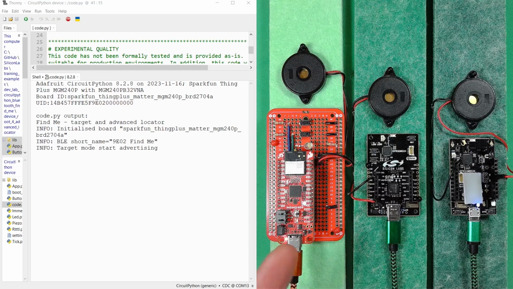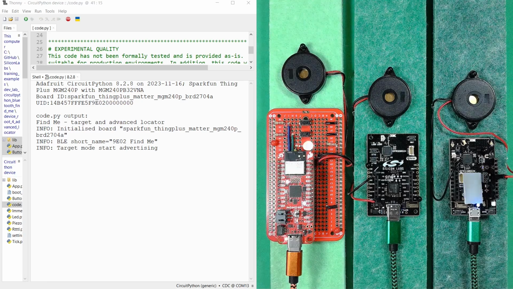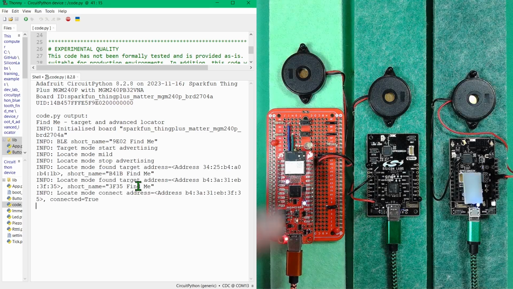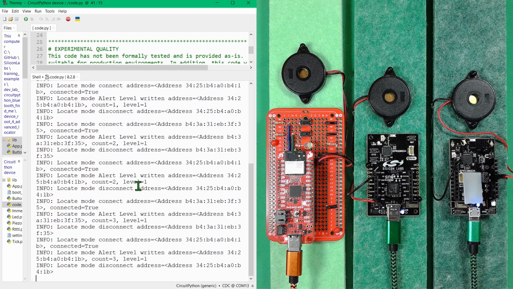Step 4 software is running on the SparkFun board on the left-hand side. Currently it is in idle mode with the onboard blue LED acting as the mild LED and the external white LED as the high LED. The Explorer kit in the middle and the dev kit on the right are still running the software from the previous steps, but I'll only be using them as target devices. Let's start by activating a mild alert. As you can hopefully hear and see, the two target devices are now in the mild alert state.